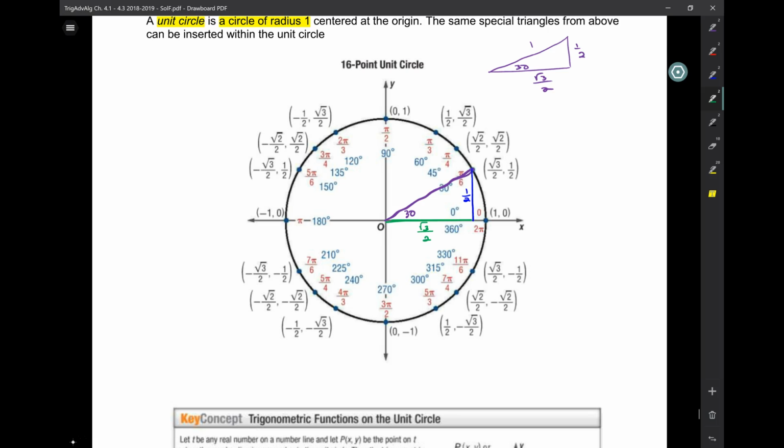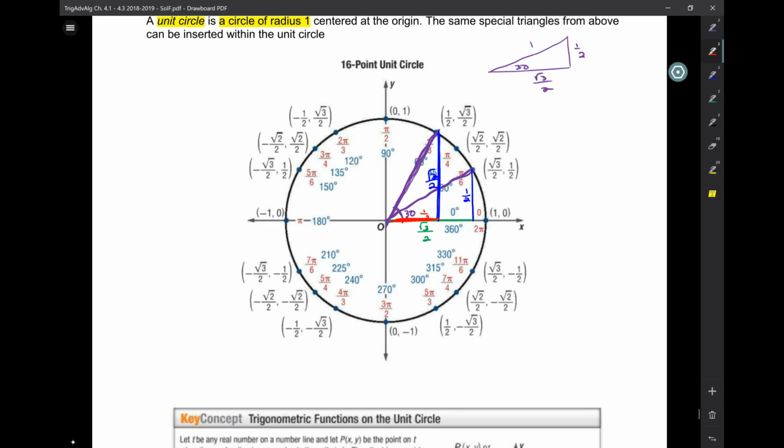Okay? And now, what about the 60? 60 degree angle looks like this. So now, when I make this side, 60 degrees is the larger angle. It faces the larger side. So how much is that new blue side now? 1 over 2. The 1 over 2 is the smaller one. That would be root 3 over 2. And this would be the 1/2. Okay?